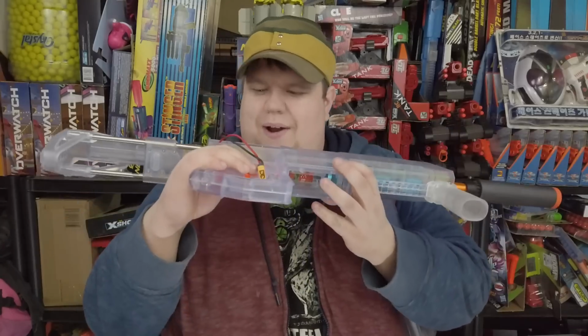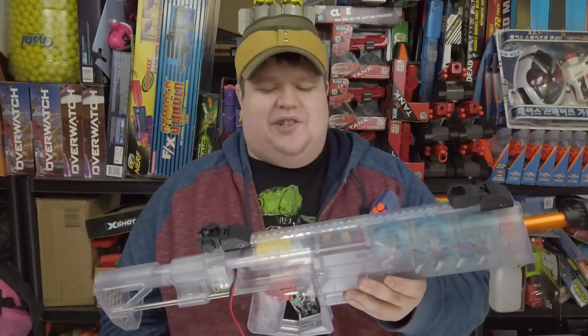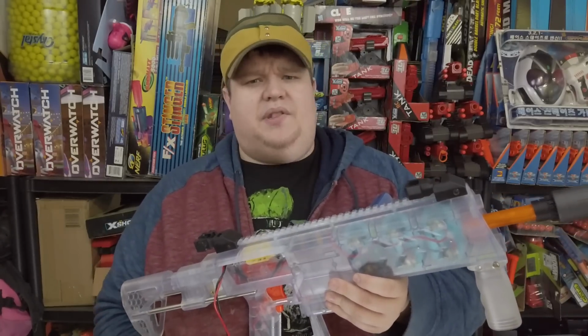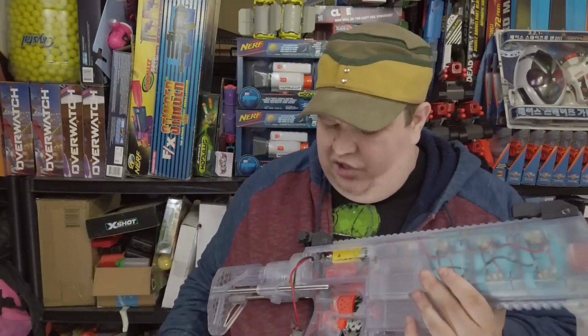Everything, all the screw posts and everything are still there, I just cut it out, and it worked perfectly fine, so not an issue there. But the other problem you may have is that since you have three times the flywheels, you're going to be using a lot more energy, as in your battery is going to get more dead quicker, which is, again, a little bit of an issue with this thing.